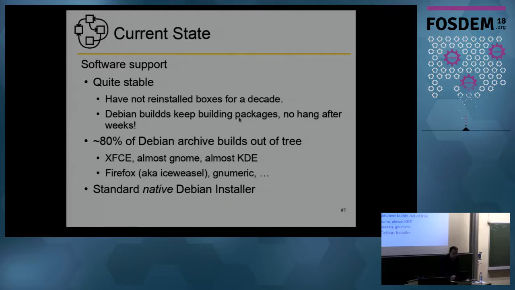We have a lot of packages from the Debian archive, so it goes up and down depending on new things that are required and things to fix. But basically, we are around 80%. Help is really welcome to make that figure bigger. Usually, it's just a matter of fixing a few lines of code in the software because they assume Linux, or they assume if it's not Linux, it's Windows.